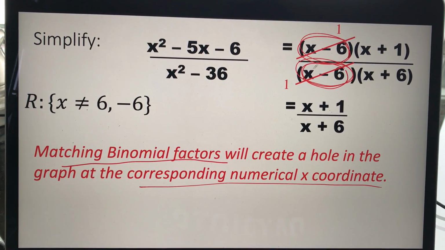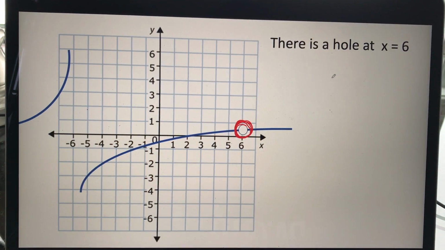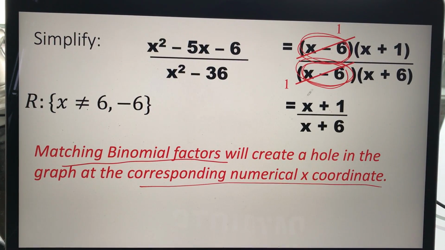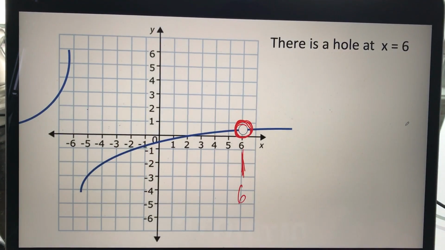Which is a little weird because I have x minus 6 over x minus 6. So in my graph, the hole is here at 6. And what does that mean? Well, this is where it comes from. If I plug in 6, I would have 6 take away 6 over 6 take away 6. I would have 0 over 0, which is this really odd expression for us to deal with. So what happens graphically when we have this 0 over 0 is this hole gets created in the function.